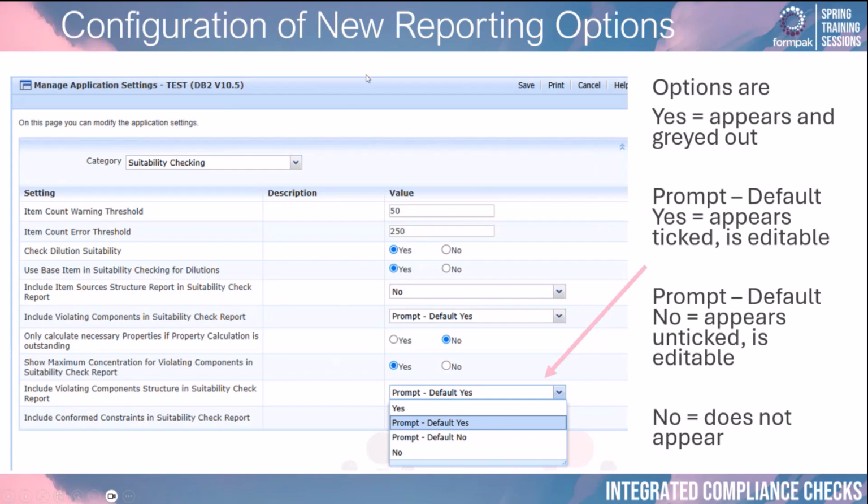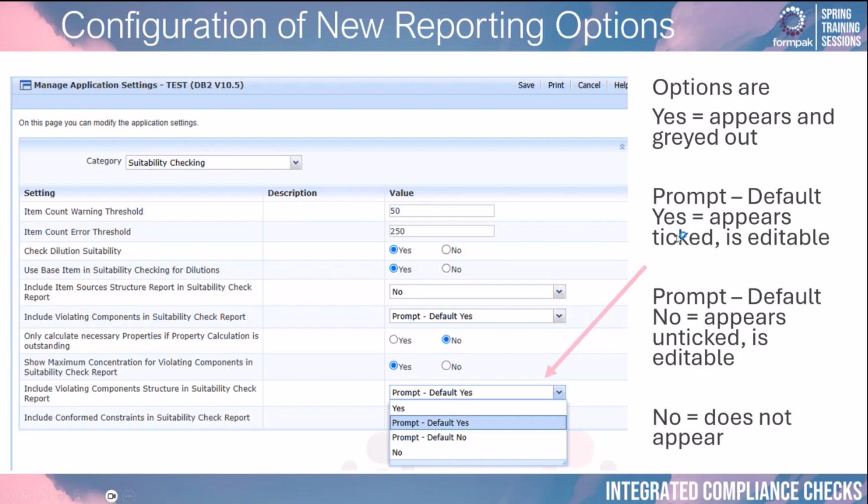So for people who are using suitability checking and you want to take advantage of these new options, you would go to manage application settings and set your criteria such that anything that says no doesn't appear. With the options around yes, you have yes where it appears and it's greyed out, which means you can't untick it.